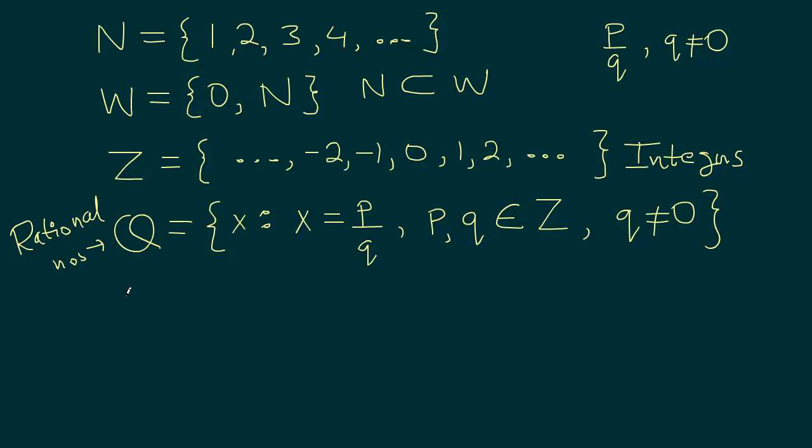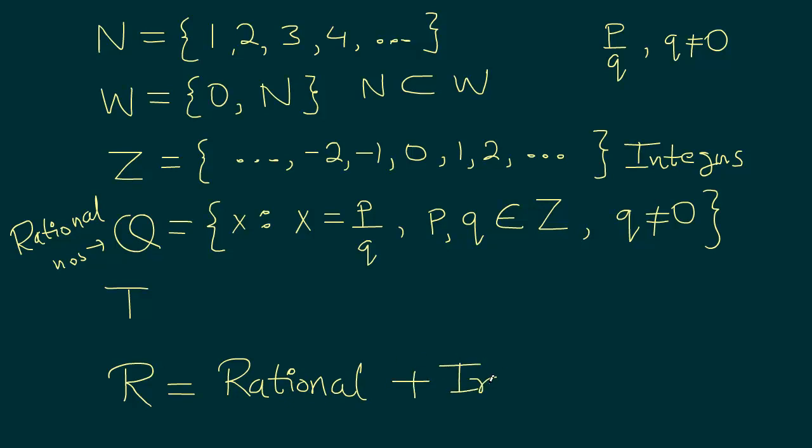Now we know that the next is irrational numbers, which is represented by T. I know it is very strange. And lastly, we have real numbers, which is R, which is, thank God, R for real numbers. Now, we know that real numbers basically is a collection of all rational numbers. I'm just writing it conceptually here for a moment. All rational numbers plus all irrational numbers. So that entire collection we call real numbers.